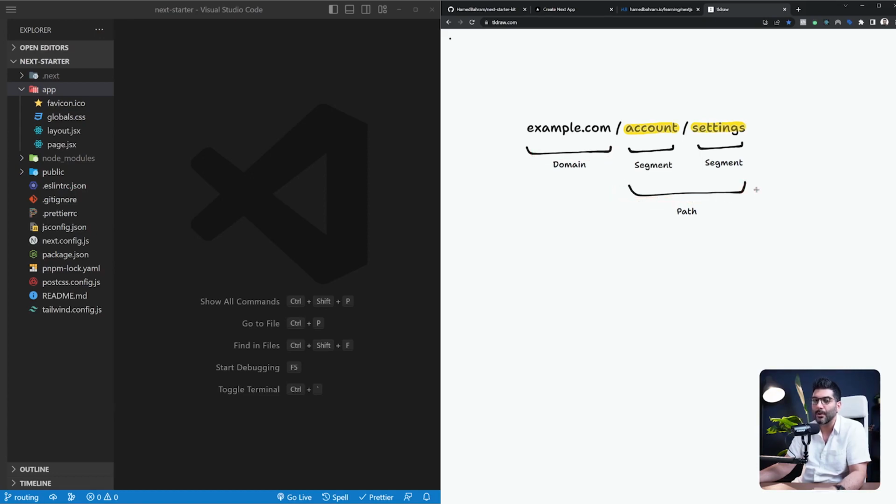A path or URL path, or the path name as we call it in Next.js, consists of these different segments. Segments are these sections that are separated or delimited by this /. Okay, so we have two different segments over here, and together they're creating this path. Whenever we're talking about a route segment, we're talking about one of these. Whenever we're talking about a URL path or the path name, we're talking about everything that comes after your domain. And then lastly, we have this first /, which is your root route or your root segment. This is what we have tried to render inside of our application.